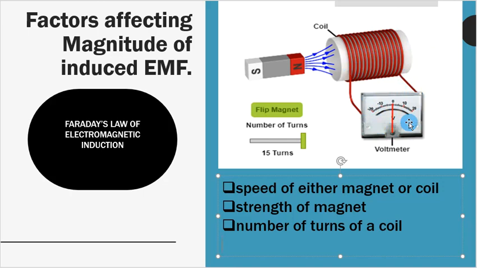But then let us look at how we can demonstrate that. What I have talked about will be demonstrated in the next clip. So pay attention and look at how the 2 factors, the number of turns and the speed of motion, will be demonstrated. Unfortunately, I'm unable to show you a change in the strength of a magnet, but at least I have told you that an increase in strength of a magnet results in increased EMF. Okay, so please pay attention and look at this clip here.